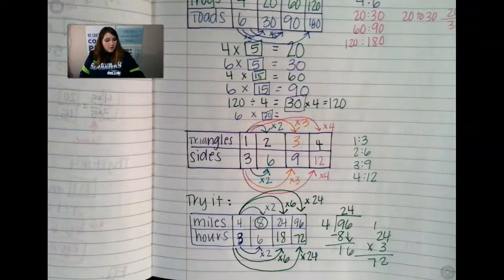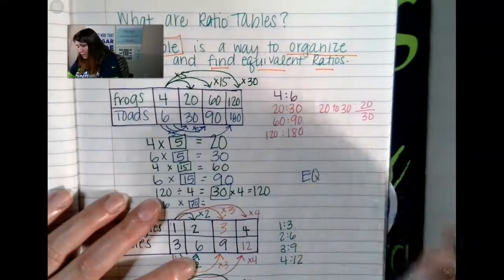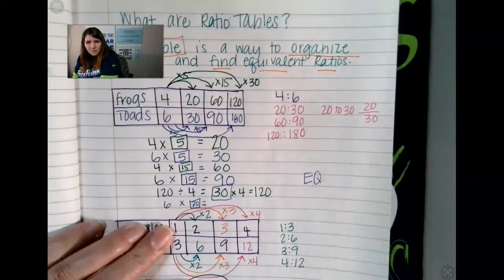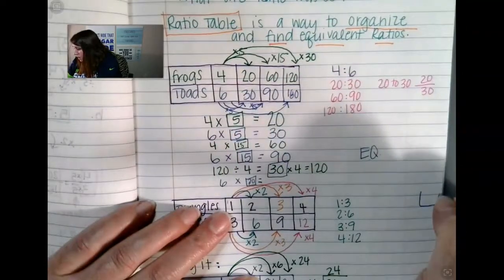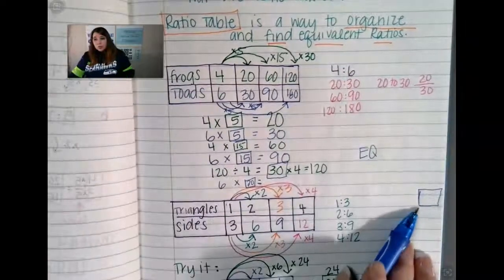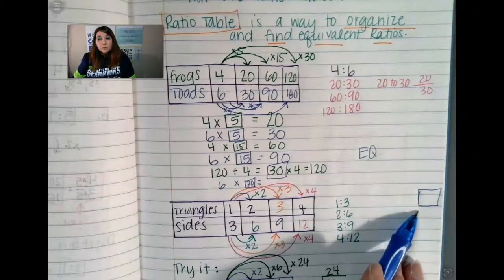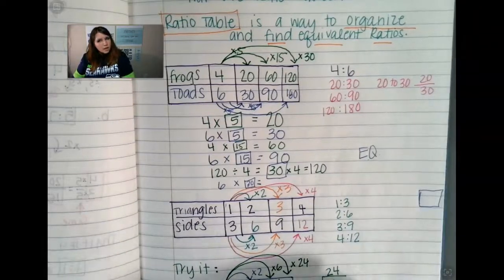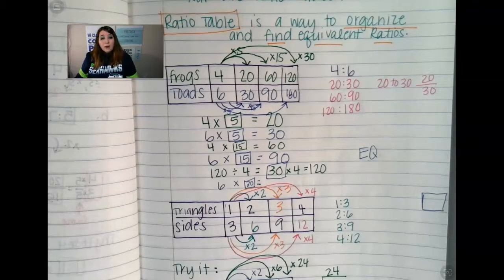All right, you guys, go ahead and answer your essential question. What are ratio tables? Answer that. Why do we use ratio tables? Like, what's the point of a ratio table? Why do we need it, and what is it? And then, out of 3, put your rating in the box. 1, I have no clue what you did there. You just made a bunch of rainbows, Missy Blender. 2, I'm kind of starting to understand this. I'm definitely going to have some more practice with it. Or 3, I totally understand how to make equivalent ratios going from the first one and using multiplication to get to the missing number.